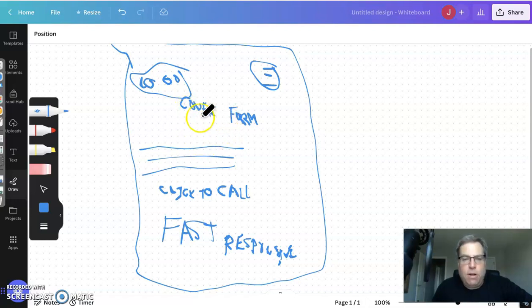And within that cover, you're going to want to have some text for whatever business you're in, telling people what the website's about. Things of that nature. And then you're also going to want to have a form on here in case somebody does not want to call, or if it's late at night and they're looking around, and obviously they're not going to be able to call you, but they can fill in a form and you can get back to them the next day. It's exceptionally important that you have a form that's easy to navigate and fill out so that they can get the details to you about the project they want.